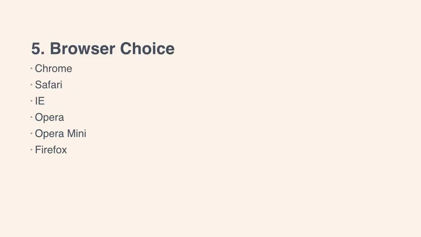The fifth aspect is browser choice. And that used to be just about the only thing you had to think about. Now it's just one of the things you have to think about, and there's more to think about. There are only a few browsers that people are really using 10 years ago, but now there are dozens. So you've got your mainstays of Chrome, Internet Explorer, Firefox, Safari, but you've also got other browsers like Android's native browser. You've got the mobile versions of different browsers.